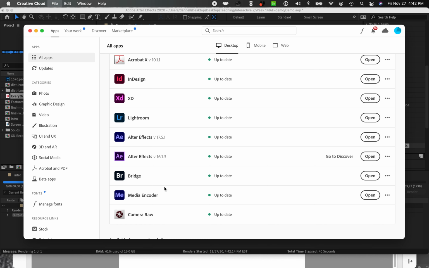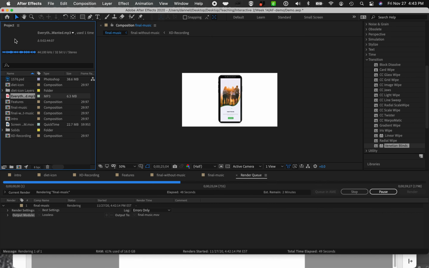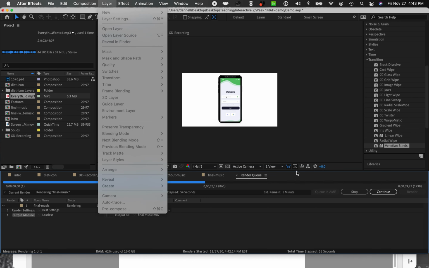And what this does is it helps compress it to be the smallest size. It will work on a website. It can even be emailed. It's a lot smaller. So as soon as this is done, I'll just stop this, or pause it. I'll show you this way.